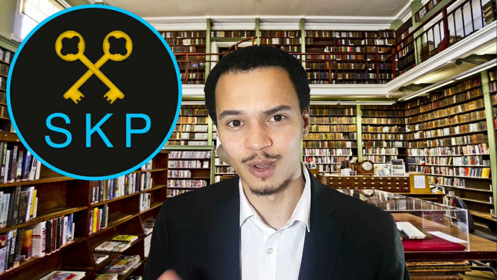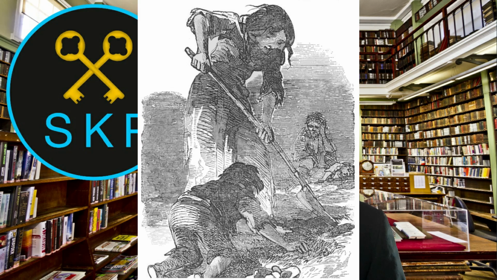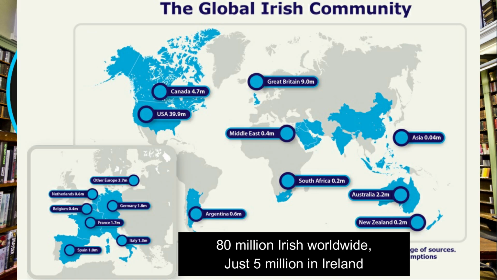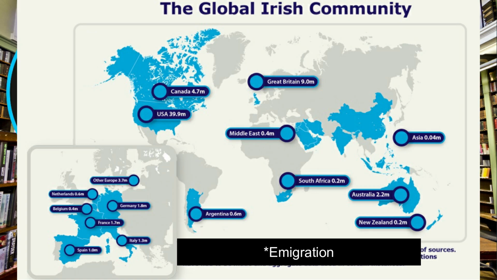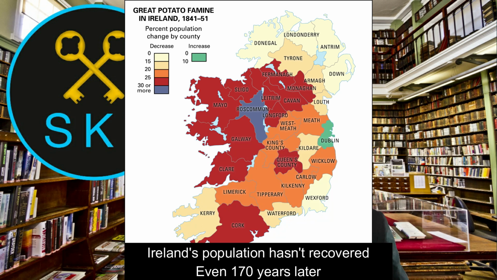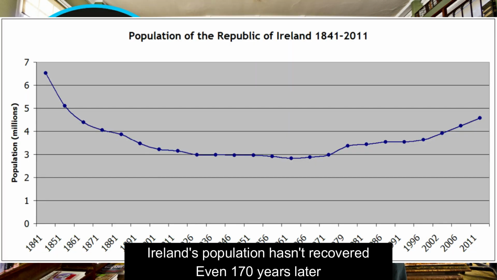And then finally, we're going to look at Ireland. Ireland, as we discussed, was already really impacted by the potato famine. You had mass starvation, and you had mass emigration out of Ireland, because people were starving and needed to get jobs to feed their families.